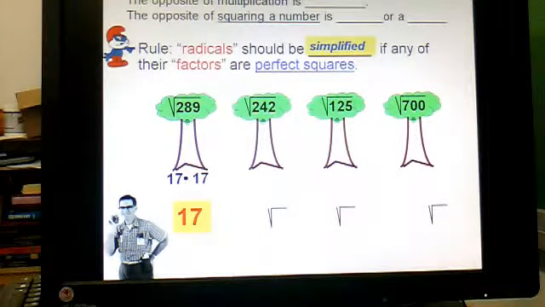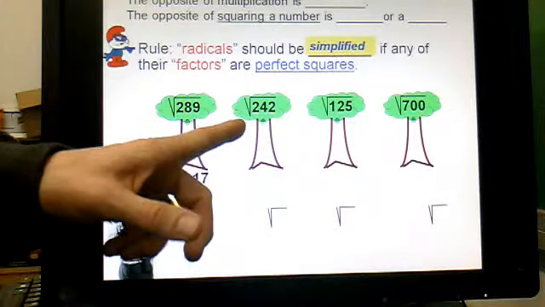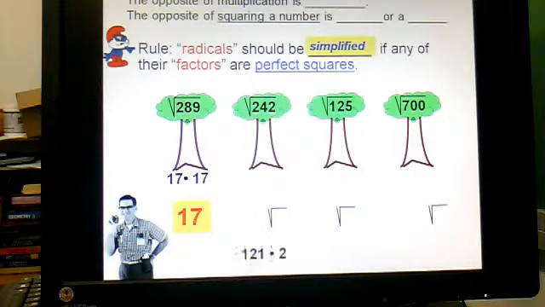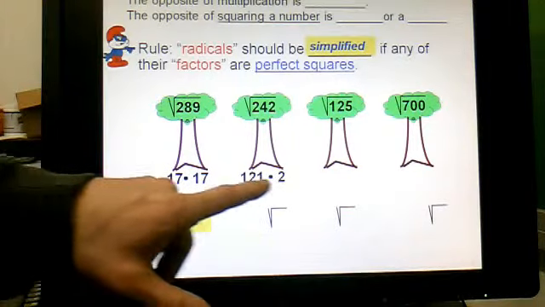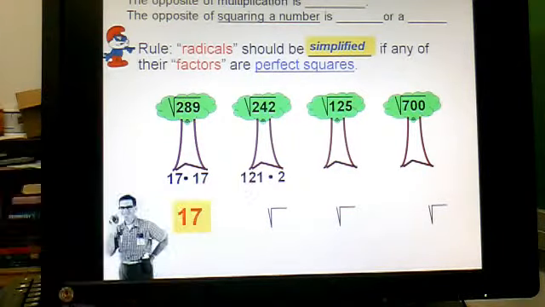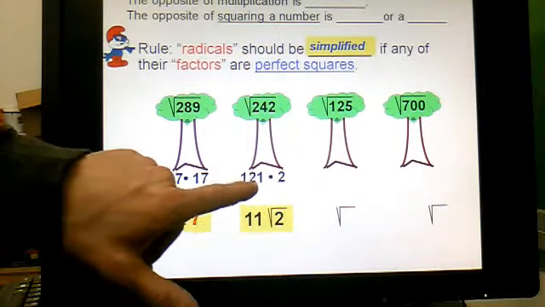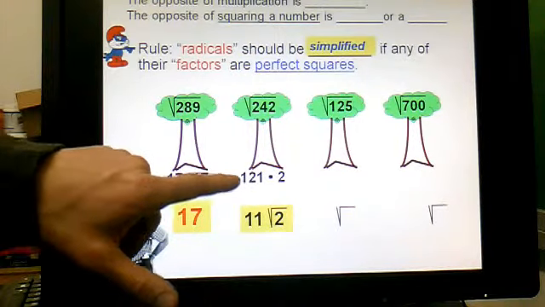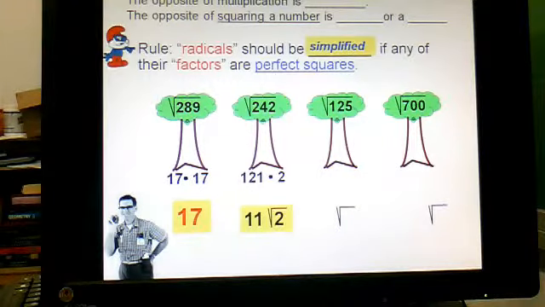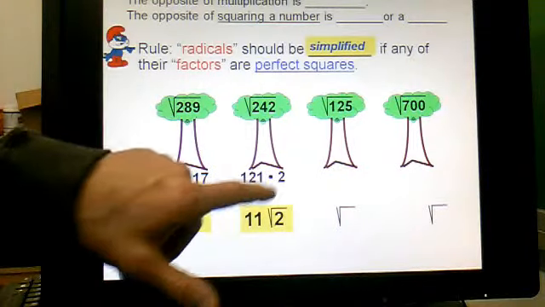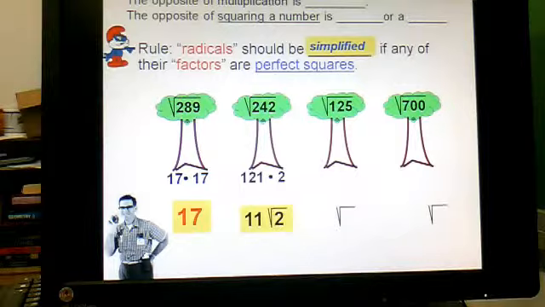So the square root of 242, hopefully one way you factor is you look at a number and you say, oh, if it's an even number, then 2 goes into it. What's half of 242? And hopefully you go, yeah, 121. And then I'd ask you, if I was in class, which one of these simplifies? And hopefully somebody would go, oh, 121. 121 is 11 times 11. So that 121 is really under a radical. The 121 becomes 11, because the square root of 121 is 11. And this 2 is still trapped underneath the radical.